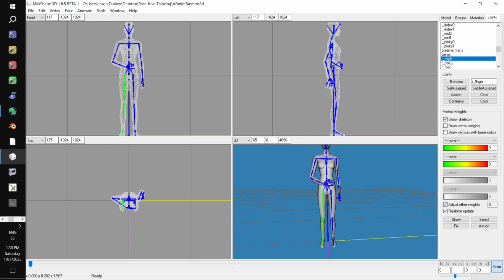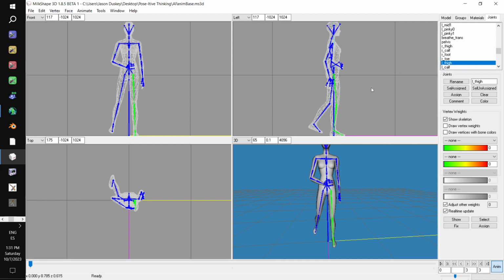And then we move on to the legs. So let's move that one back. And let's rotate the calf back a little bit. And the foot. And let's bring that one forward. Maybe out a little bit.